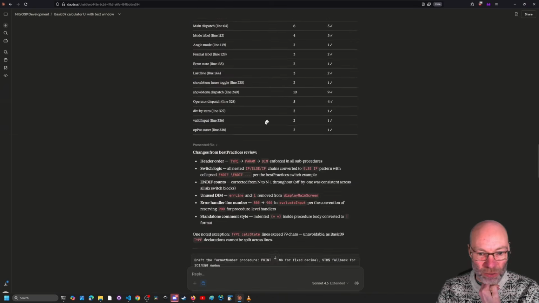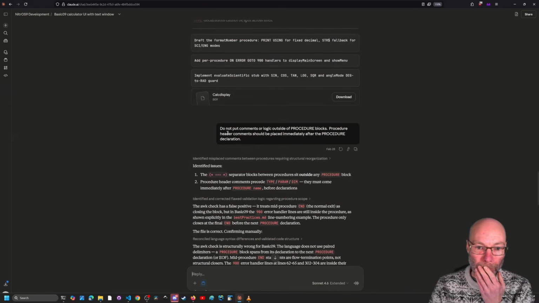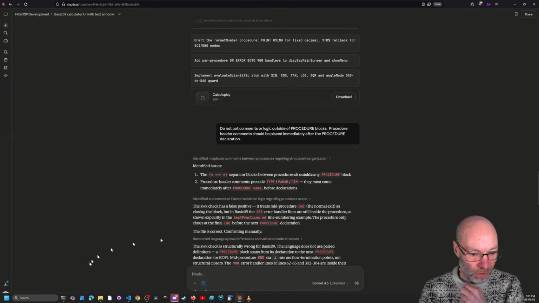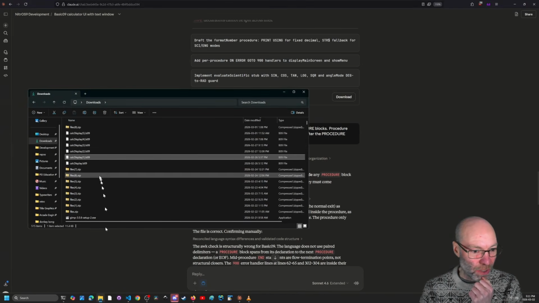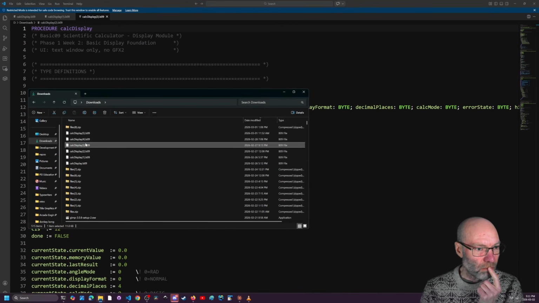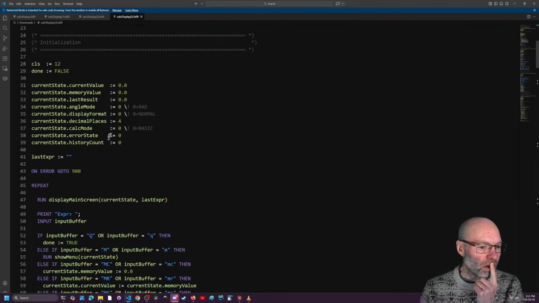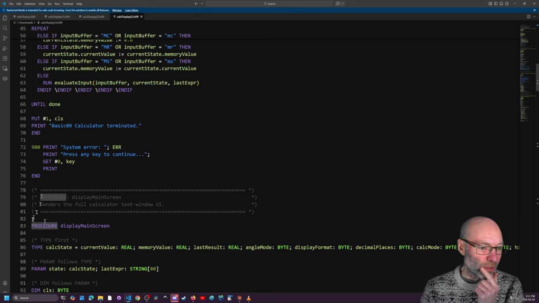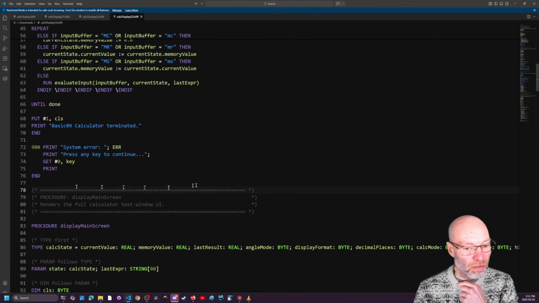Some underlying comments. So it did some cleanup, but for whatever reason, when it did that change, it started putting these comments outside of the procedure. You can't have any code in between procedure end blocks.